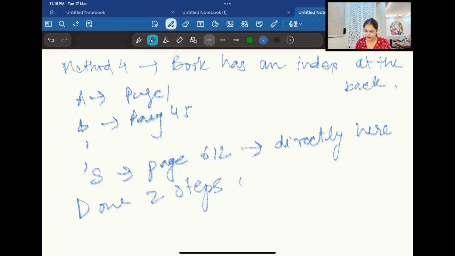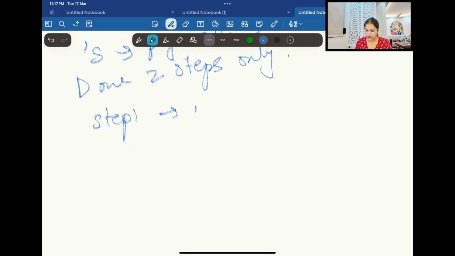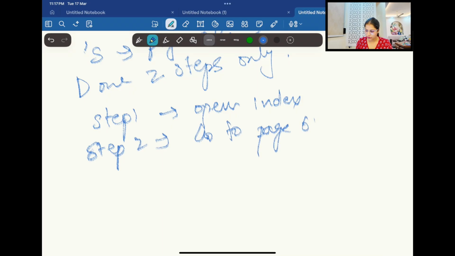So that is done in 2 steps only. Step 1 is open the index, step 2, go to page 612 and find Sonia.